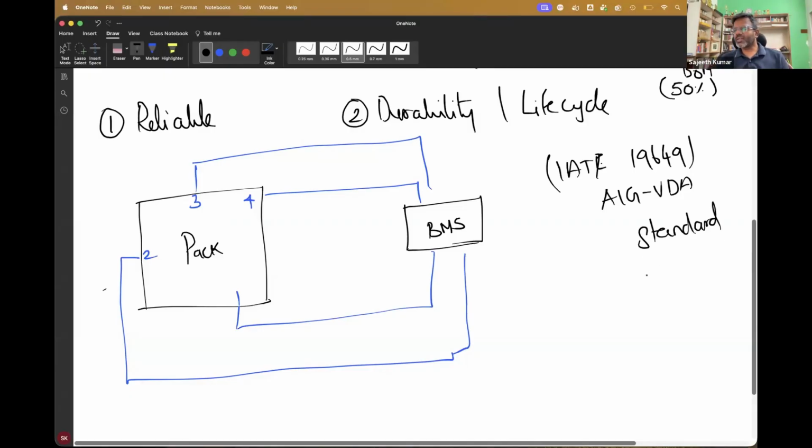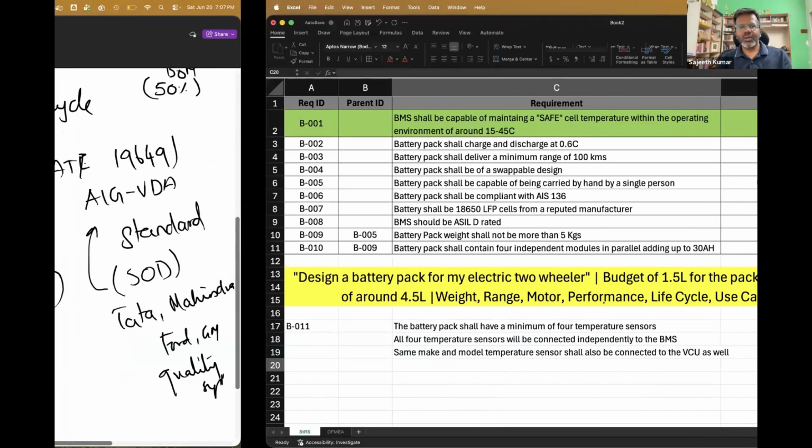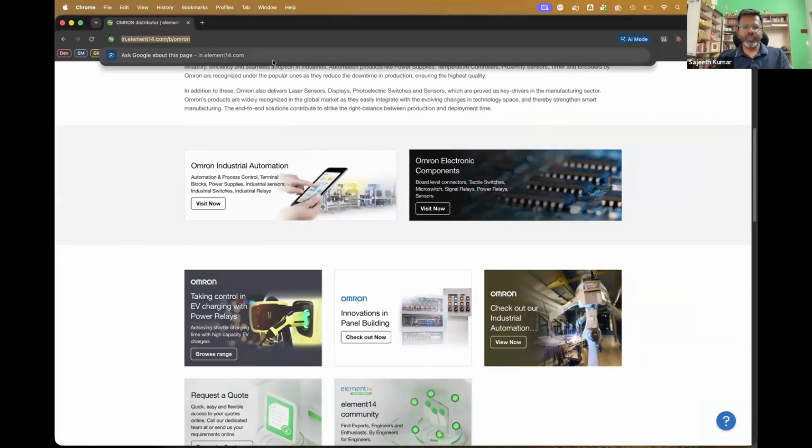So, how do we assign severity, occurrence, and detection SOD parameters? This is something, there is a standard definition from AIAG VDA. This will also be further implied by Tata, Mahindra, or if you're working with some international companies like Ford, GM, they'll have their own quality systems, right? So these are all part of their QMS, quality management systems. So every single company will have their own independent way of figuring out what is the criteria. We will have to follow that criteria. So how will they list the criteria? So we can just go search online, see if it is available.